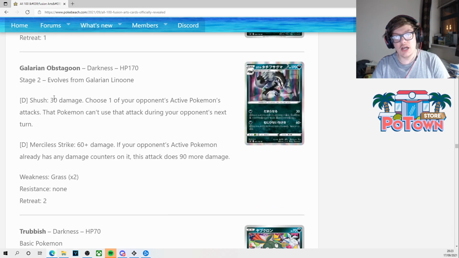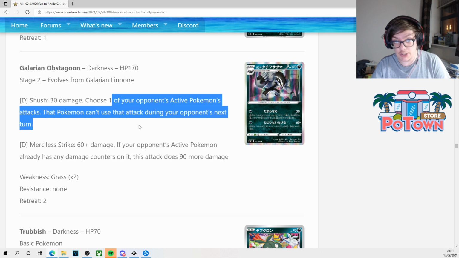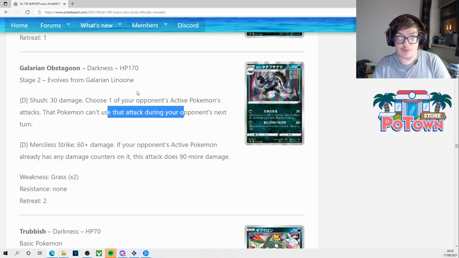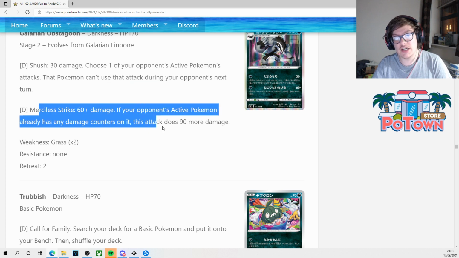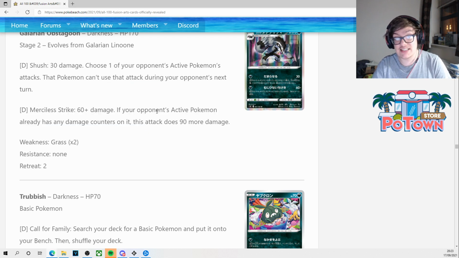Obstagoon has Shush, which stops one of your opponent's Pokemon's attacks. You choose an attack and they can't use it. Unfortunately, we have so many switch outs that that's never really going to be relevant. Merciless Strike does 150 if your opponent's active Pokemon already has damage counters on it.